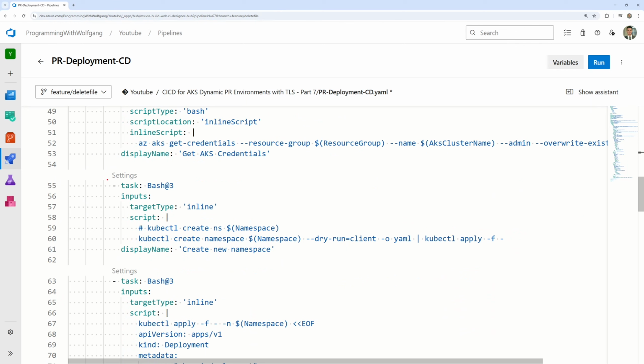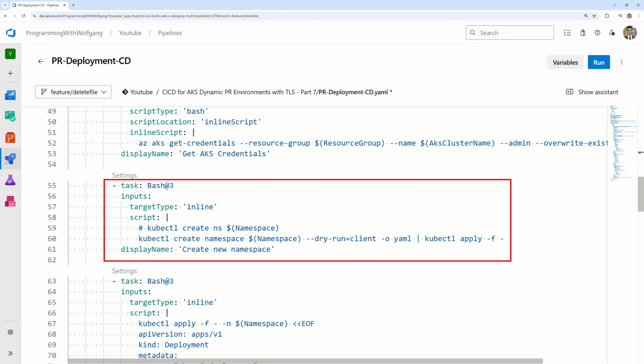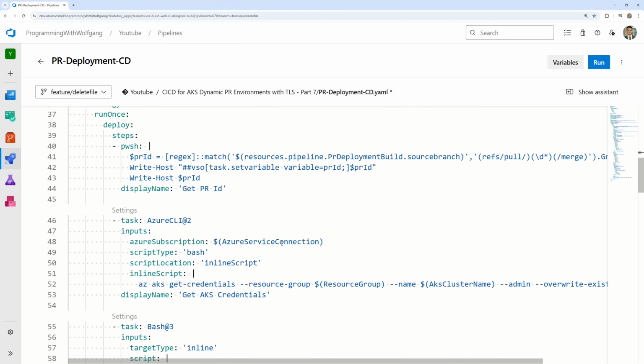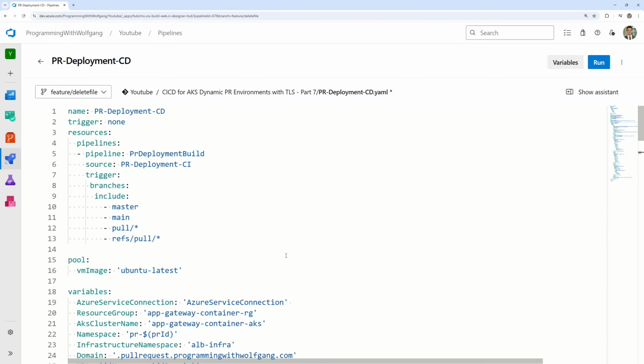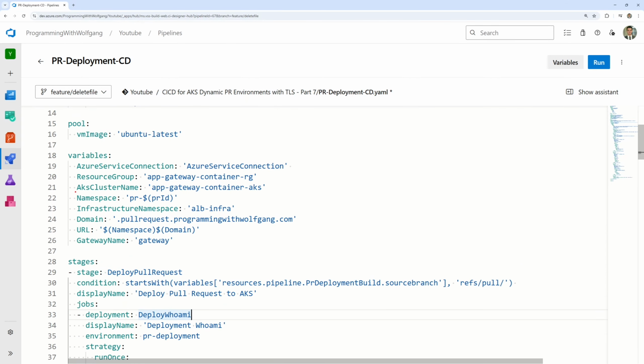In the next task, I'm creating a new namespace, and here you can see I have the variable namespace. If we scroll back up and take a look at this variable, I can see here, this is what I said before. It's PR dash and then the ID of the pull request.